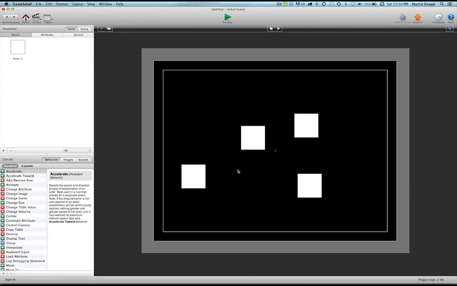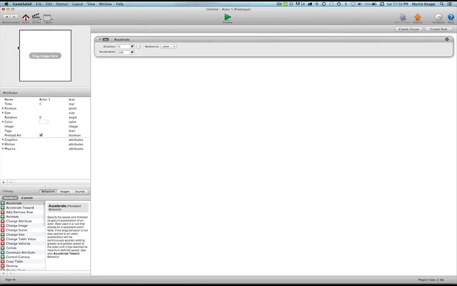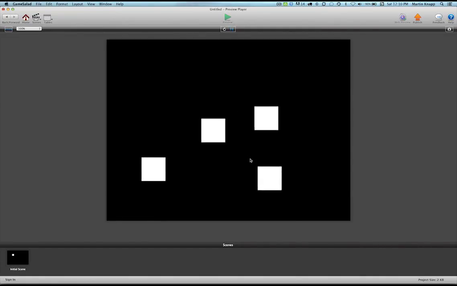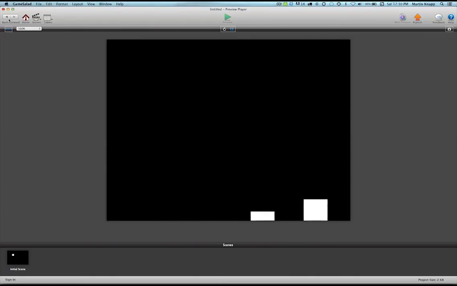Now if I wanted to make just a change to this one main actor here and affect all of these cloned actors here inside the stage, all I'd have to do is go to the inspector actor, double click on it, and then we can make a change. Like for instance, we could change the direction by clicking on this little knob here. And then if I hit play, you can see now all of my actors are moving in that direction.